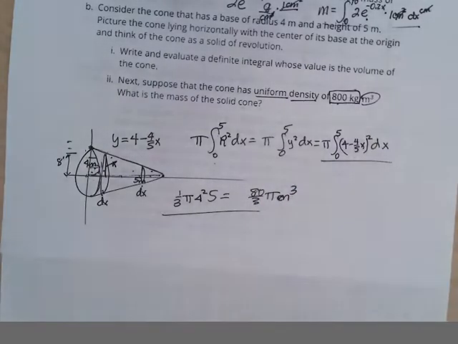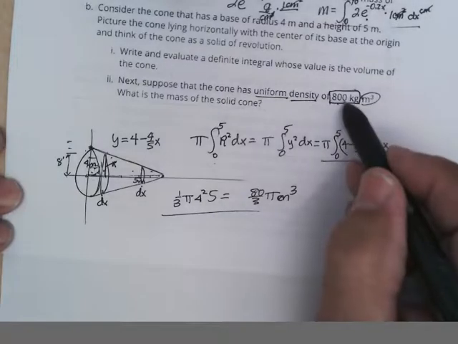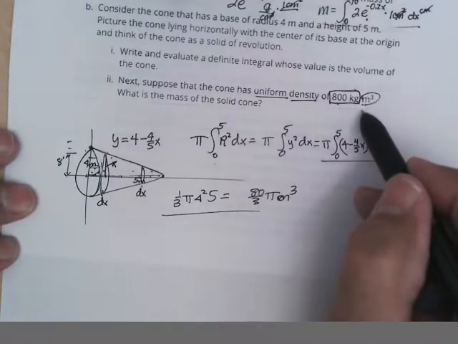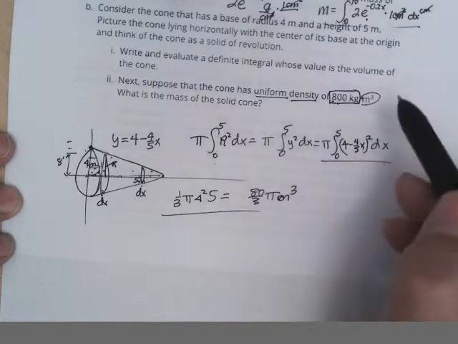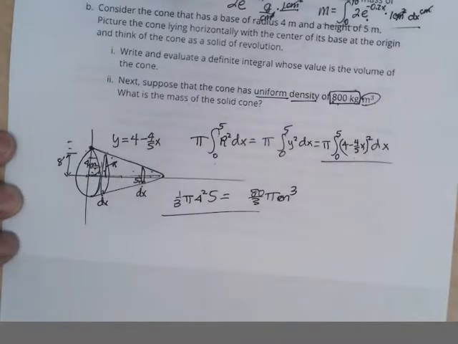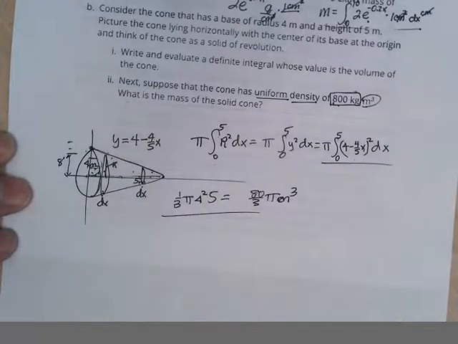How much would that cubic meter weigh? Well, you would take that times 2.2 pounds, and you would get a rough idea of how much that cubic meter weighs. That's 1,600, 1,700 pounds, which is almost a ton. So this is a pretty heavy object, whatever it is. Okay, what is the mass of the solid?